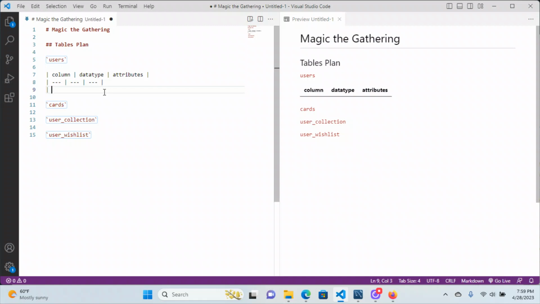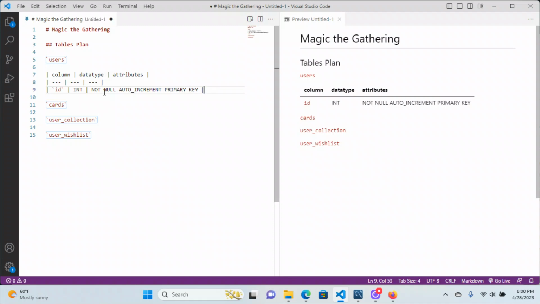So I'm going to say ID, and I'll try to remember to put those little backticks around here just to be consistent. So that is the column name that we're starting with. The data type is going to be an int, right, integer. And then here's where we put in the attributes. Now, the primary key usually has the most attributes, so it's not nullable. This is one that shows up on a lot of the columns. It's an auto increment, and it is a primary key, like so. So those are going to be the attributes that we put onto this column. This is going to be the data type that we put onto this column.